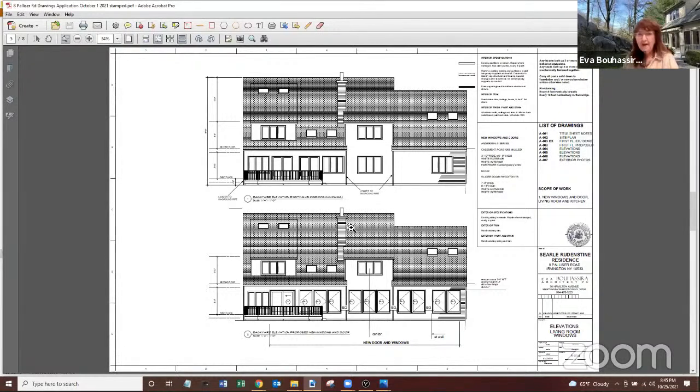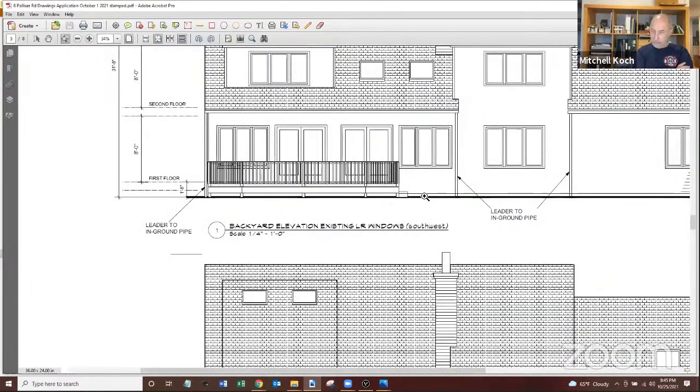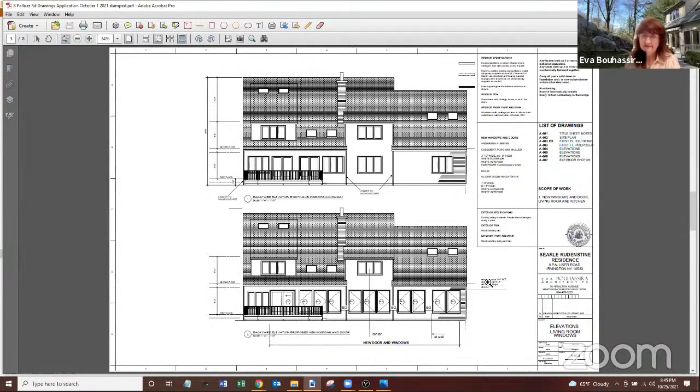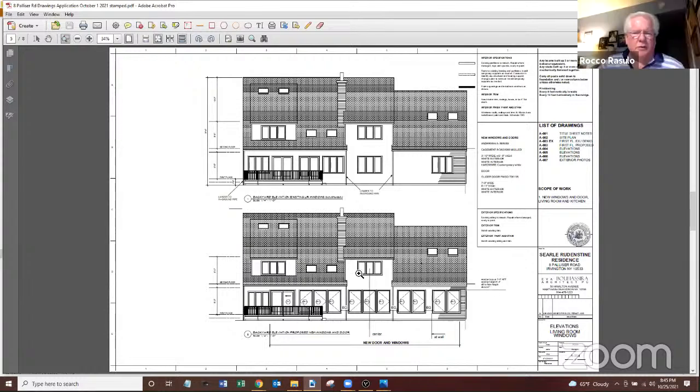Yes, you're absolutely right. In fact, what is happening is we were originally hoping to come in front of you with a modification to the deck as well. However, for the reasons of lot coverage, we got held up at the zoning board. And so we are planning to remove the railings and sort of finalize the shape of the deck with the zoning board. We will actually come back with a slightly modified deck. Do you have a plan view of this?